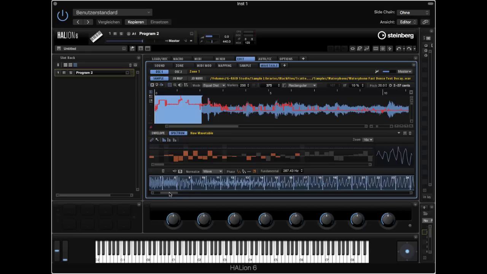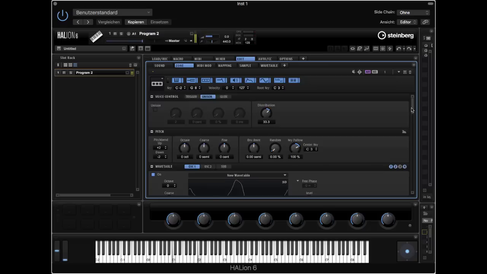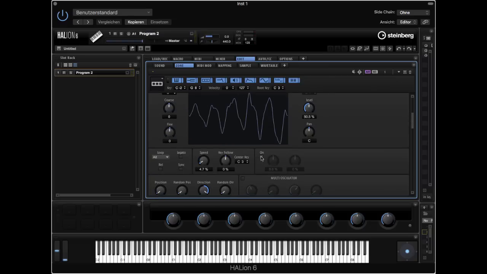But that way you can extremely modify sounds and totally create new waveforms, using resynthesis as a starting point, and then do your own thing. Let's switch back on the multi, and format in a minute.